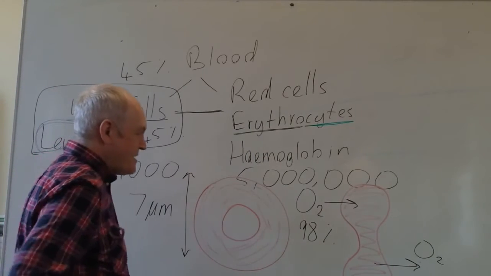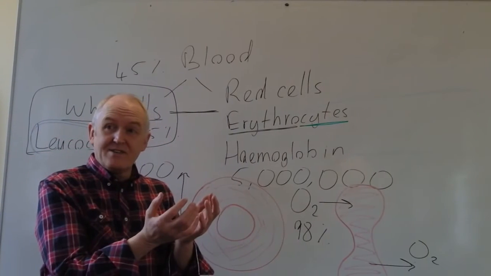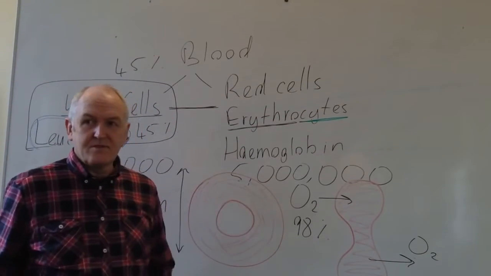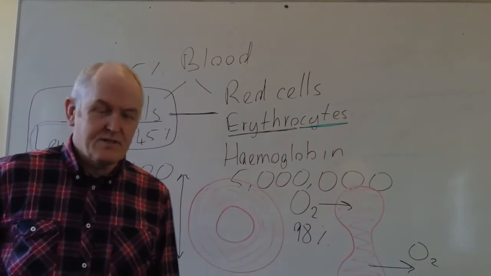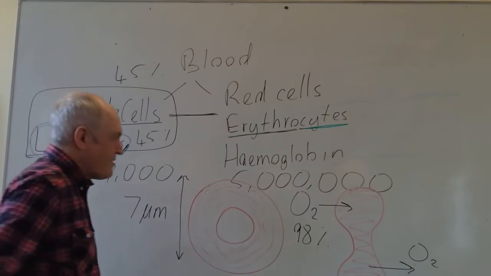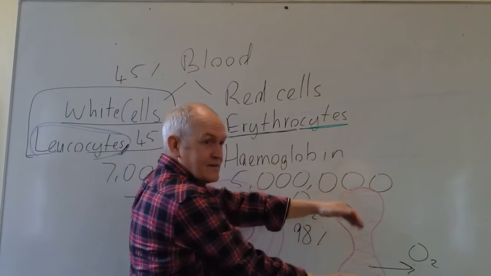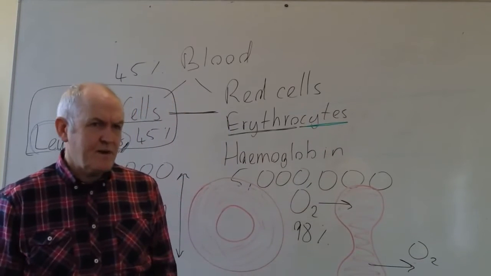Because in the kidneys you need a mass of capillaries called the glomerulus, don't you? And the brain likes lots of oxygen. So you need a lot of capillaries going through the brain tissue. So the red cells are flexible, they are deformable. They are deformable, which is very important.